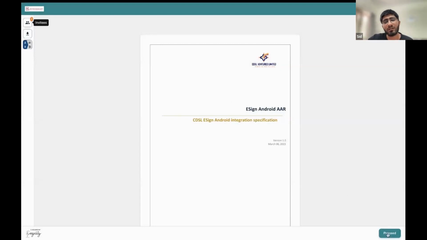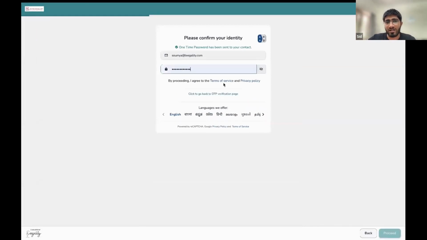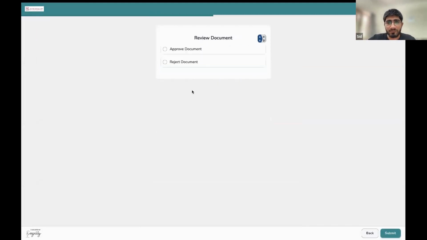And then to proceed, there is an authentication leg in the reviewer journey as well, so that the reviewer journey is not compromised in any way, and that nobody can circumvent it without authentication. So there is that extra authentication layer to protect against abuse here as well. And then the reviewer can either approve or reject the document.